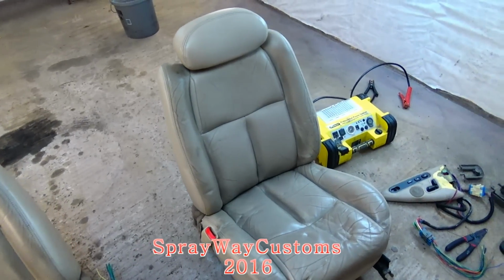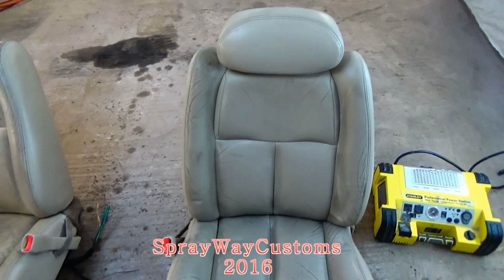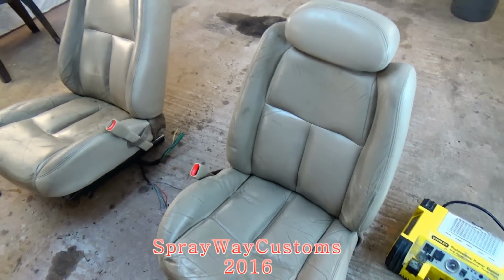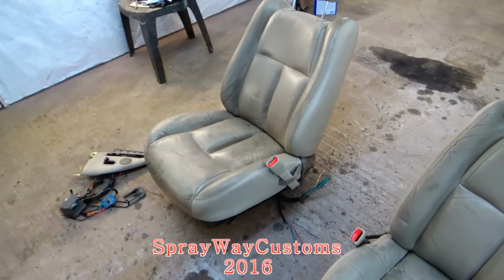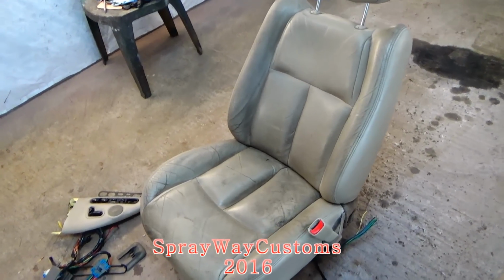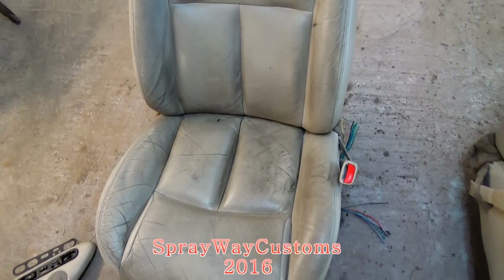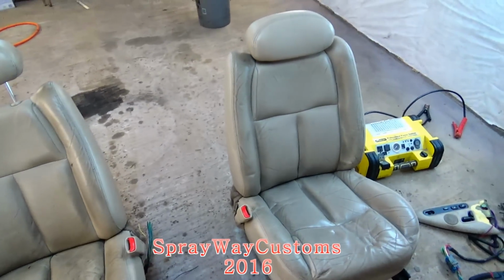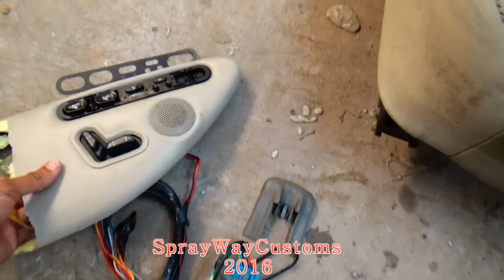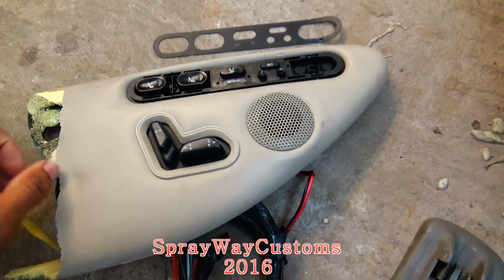I might shoot a video when I'm starting on something, but I might not never work on it until a week or two, maybe a month later. I just wait and try to get it all put together. Then I put all the videos together. But these are the seats here. Never mind how they look because I'm gonna redo them in ostrich. The seat controls was on the door. It's heated seats too.